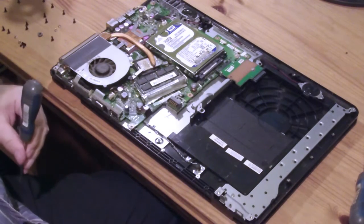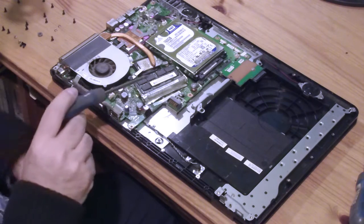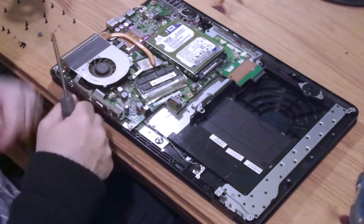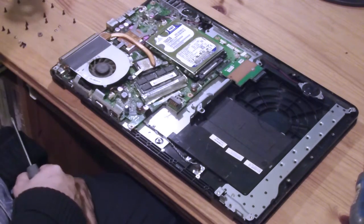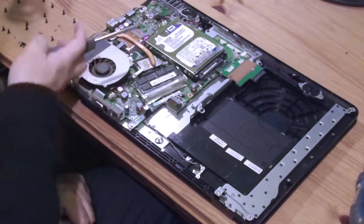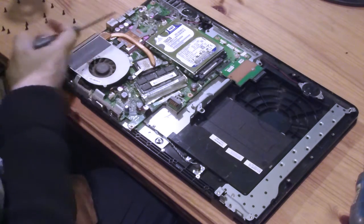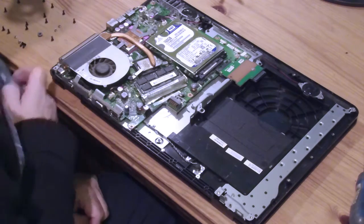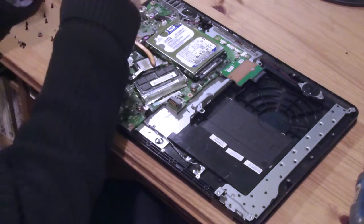So let's just pull out all the screws and take it out, and indeed there is a washer or something lying about inside the case. That's really going to be good. What else is broken in this machine? Right. Hopefully I didn't break it. I don't think I did, but even if I did, I think we'll live. That's not a very good fit. Maybe this one is a better fit.